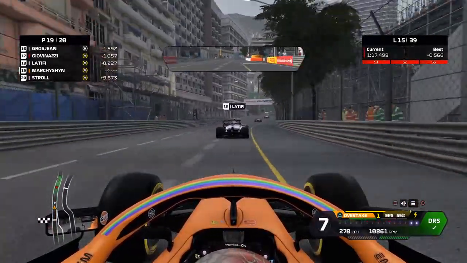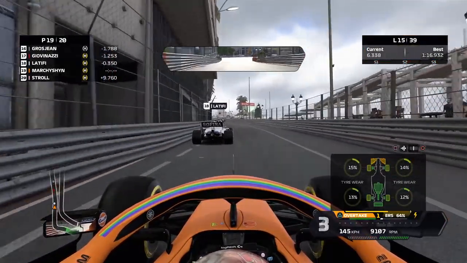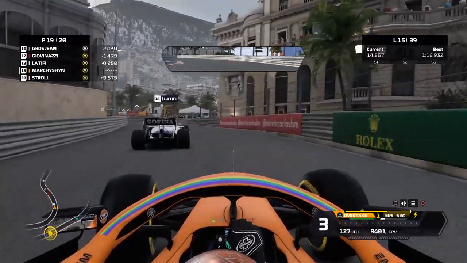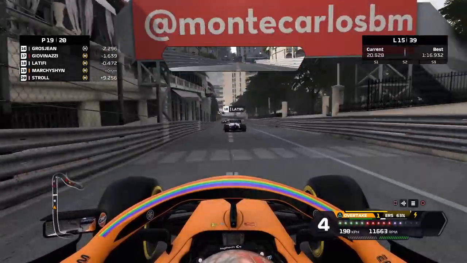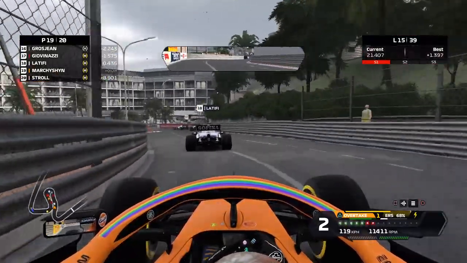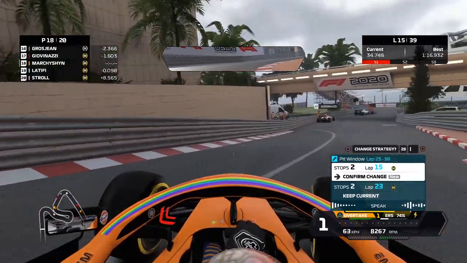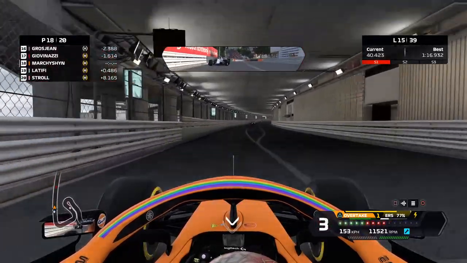Latifi here, can we break him or no? The car ahead is losing 2 seconds a lap to you. Good job. Jeez. There's my front wing again. Check your MFD for a new strategy option. Moving the TV. Confirm. Confirmed. Might as well go in and get a new front wing again.